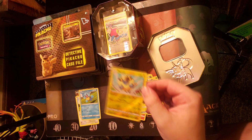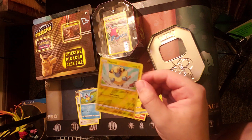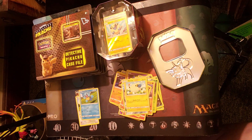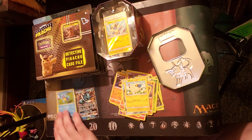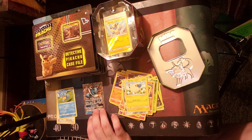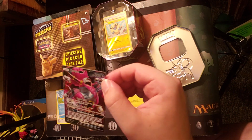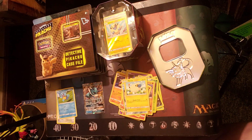Yikes. I don't know if that would be usable at all, but it's foil, and I like Mareep. Here's the, whoa. This one's crazy. Oh, okay. This is a GX. I got a GX card. I've got Vaporeon, and now I've got, I'm assuming I'm saying this right, but Hoopa GX? I have no idea what's up here.